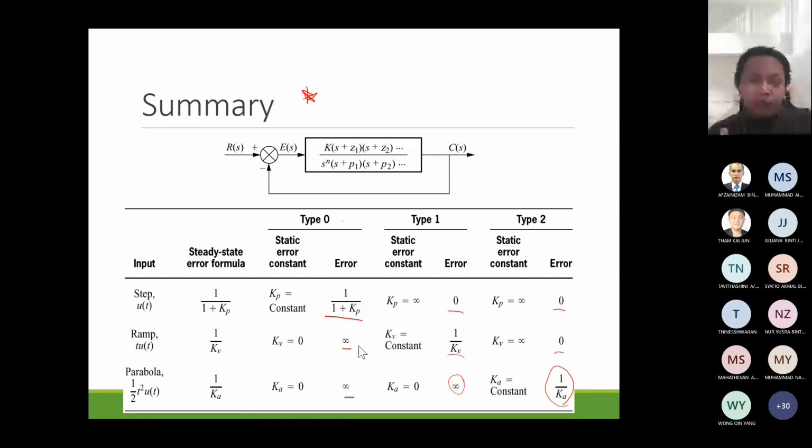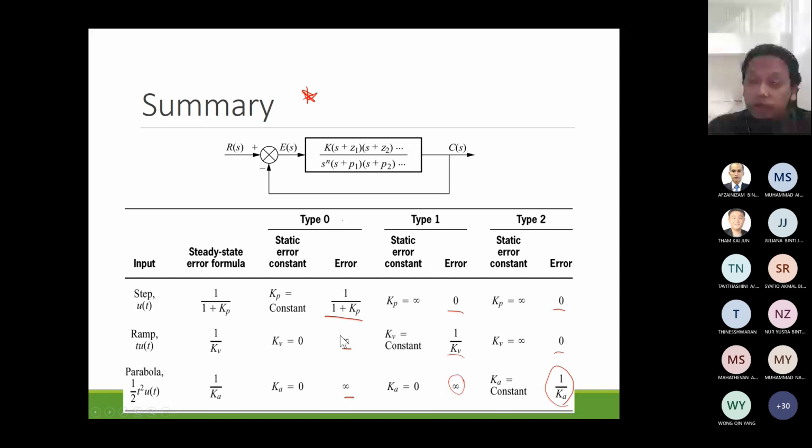Okay, so for this topic, basically you just need to remember this formula. Okay, this slide, remember this slide. And then just looking at this transfer function and determine the type, you know what kind of input to use in order to produce zero steady state error, or if you want to produce a small amount of error in your system, or you can avoid producing infinity error.